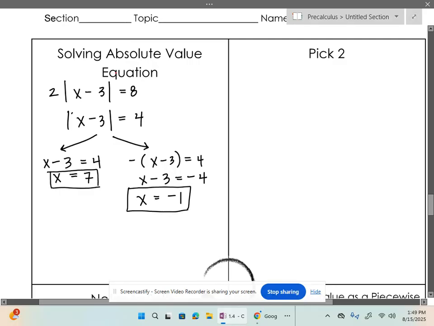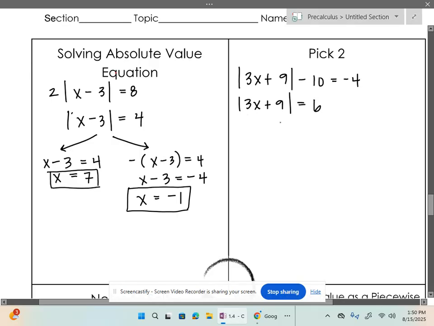Now, choosing any 2 from the Desmos activity in Google Classroom, the first one, let's do absolute value of quantity 3x plus 9 minus 10 equals -4. Again, isolate the absolute value bars, 3x plus 9. So we'll add 10 to both sides, and I'll end up with, my brain is super tired, so it looks like that's going to be 6.